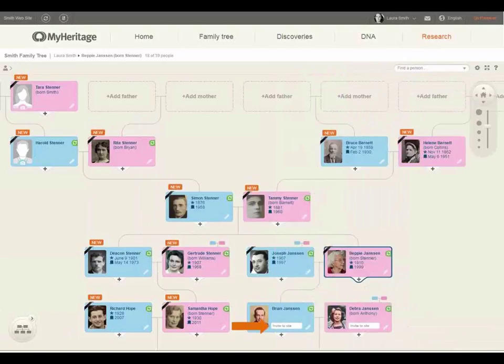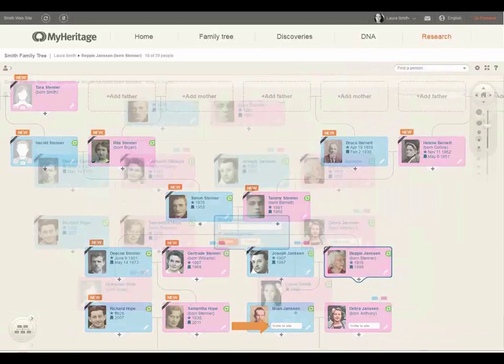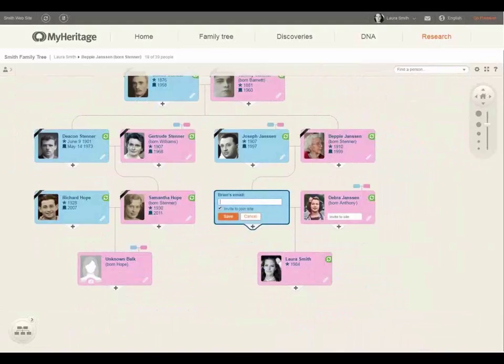So we're talking about inviting people, and it's very, very easy on MyHeritage. Like on the card of the individual, you have a space where it says invite to site. Let me click over there, and you can see how a space has opened in the card, and now I can type the email of that person. I can also choose here if I just want to record the email or also invite him to the site.